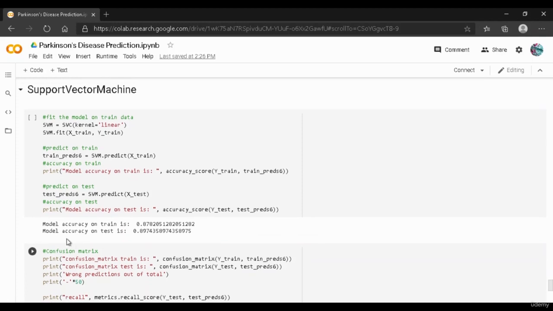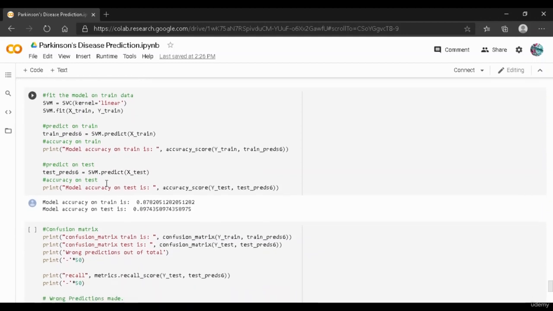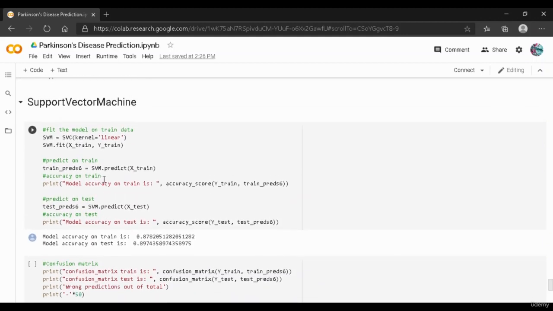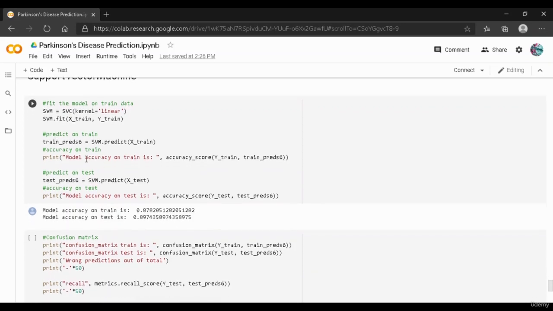Let us see how the support vector machine has performed. We have used a kernel over here, and the kernel is called a linear kernel. Then we have fitted the SVM model on X train and Y train again. This is the support vector machine model predict on X train, and this line will again print the model accuracy on train.